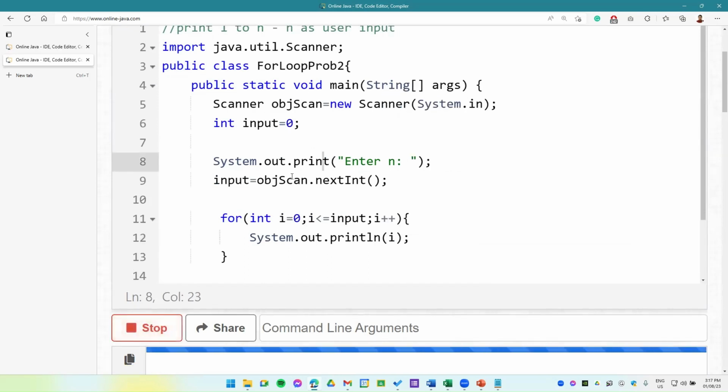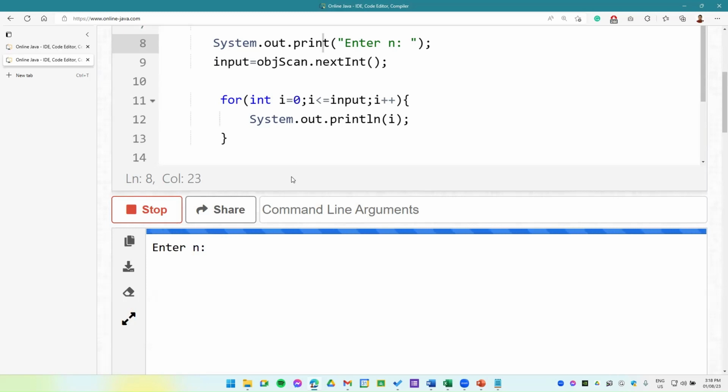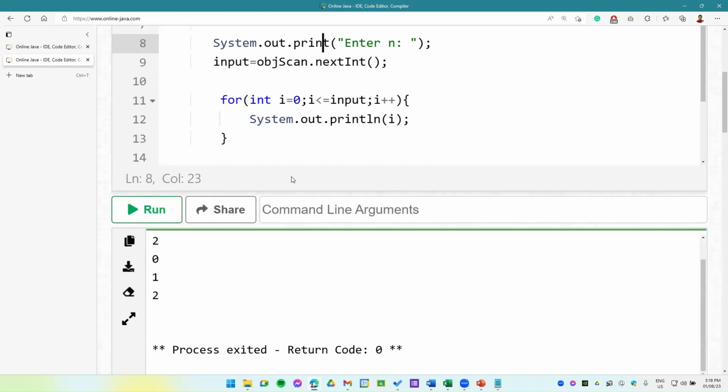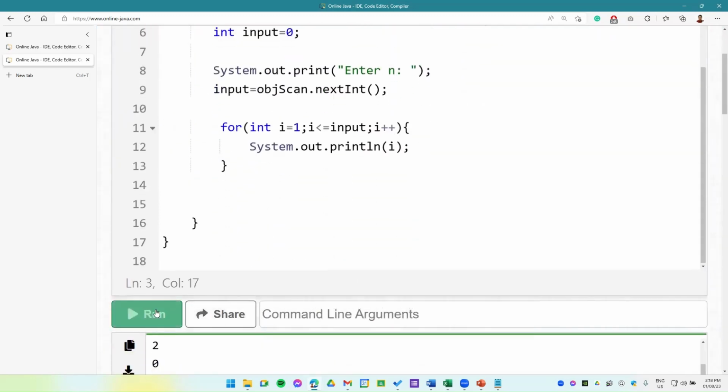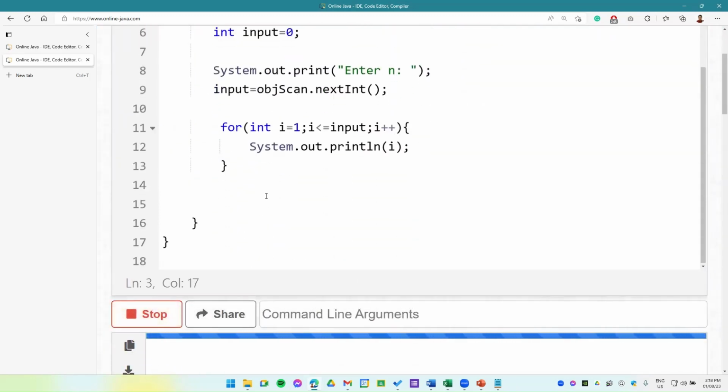Once we run the code here, we expect user input. If I enter 2, it will print 012. Why 012? Because we started with 0. Sorry. It should be 1 because the problem is 1 to n. Okay, sorry. So let's rerun the code.